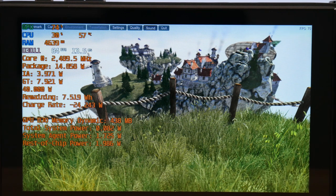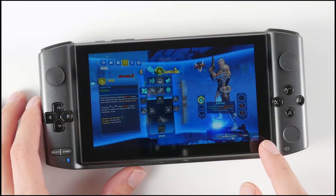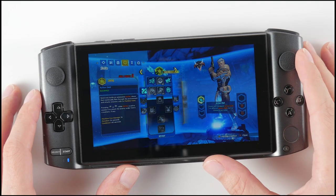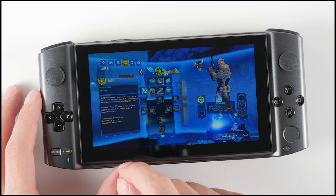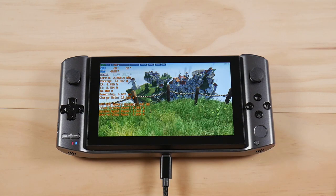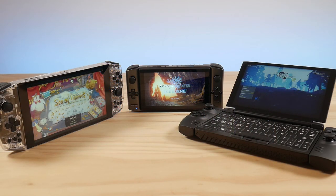The Win 3 screen is the worst in the bunch. Review units are too blue, but GPD has stated they will adjust this before retail shipments. The main issue is that text in many modern games is too small to read easily on a 720p 5.5-inch screen. The Win 3 also appears blocked from accepting lower 16:9 resolutions that were common on the Win 2. Even though the Win 3 has large bezels, the LCD back panel extends far beyond the visible front, requiring those large horizontal bezels. All three devices aren't particularly bright at maximum settings and wouldn't do well outdoors in direct sunlight.